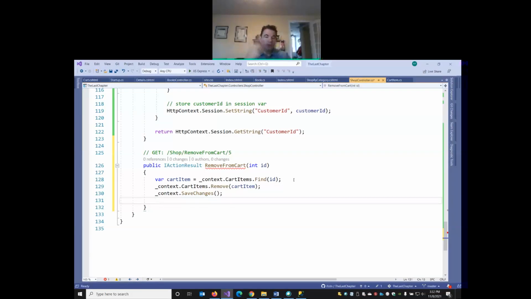And then we're just going to take the user back. We want to reload the cart page. So we'll just call a redirect to cart. So we'll reload the page and that item should be removed. Okay, so we're just using the primary key. There may be 100 people with the book in the cart. If I click remove, it should only get removed from my cart. So we're using the primary key value of the cart item. We're not using the book ID or the customer ID.